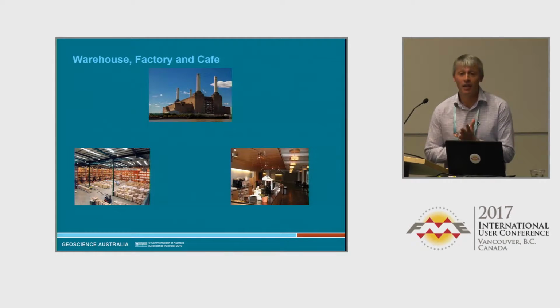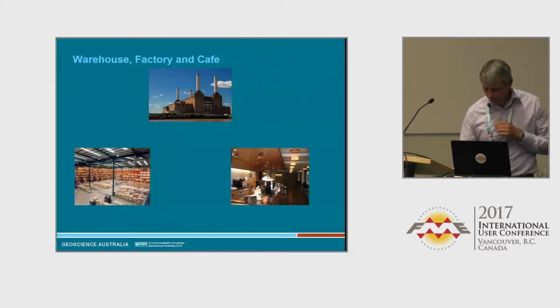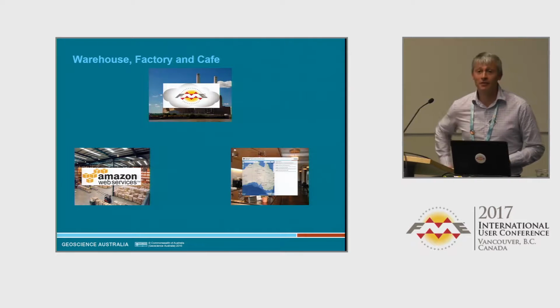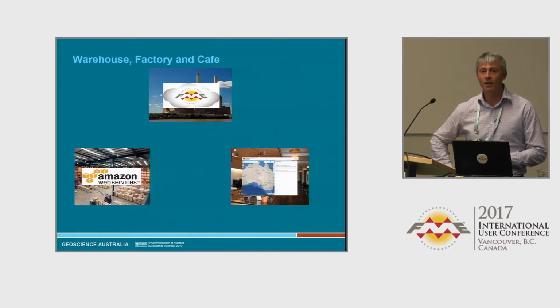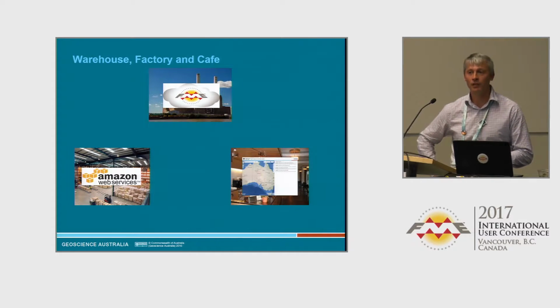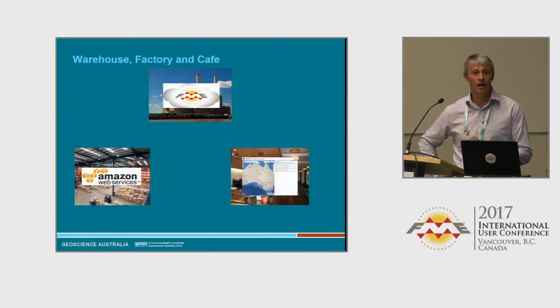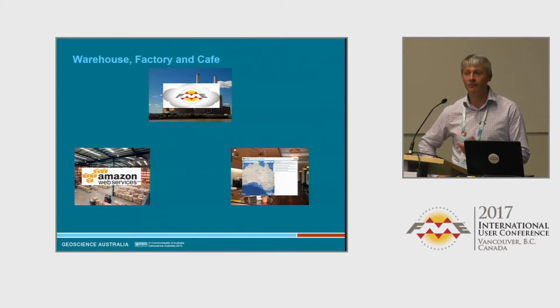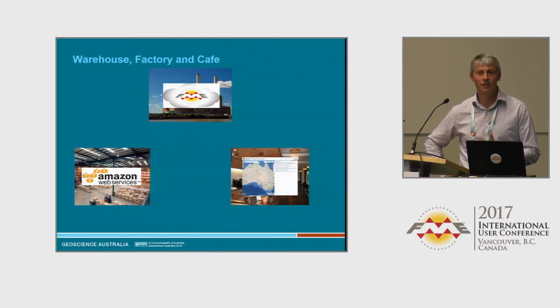So essentially what we've created is a factory, a warehouse and a cafe. And these are the components that make those up. Amazon's our warehouse, FME is our factory. It's where we define everything that we want to do. It's the workflows, the workbenches, the product descriptions, how we want to manipulate the information, how we want to deliver it through an email system, etc. And the cafe is our access points. We can have many of these if we really wanted to.